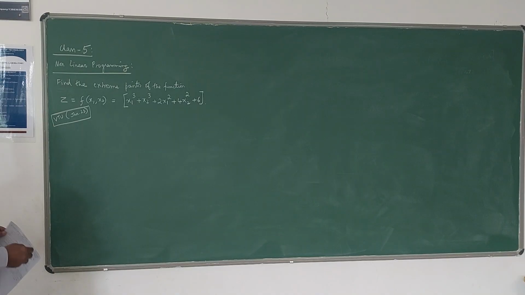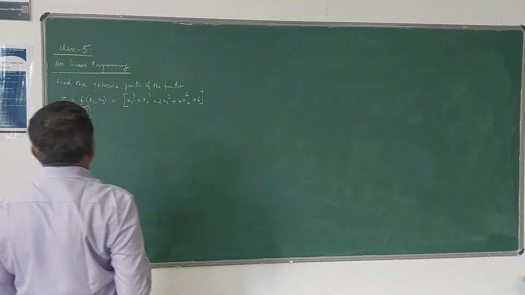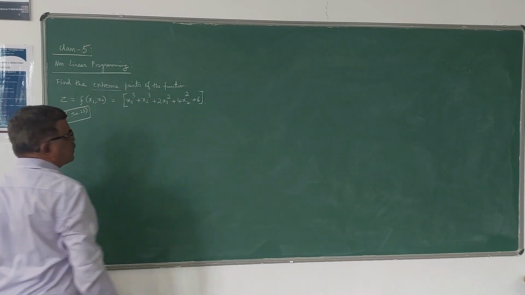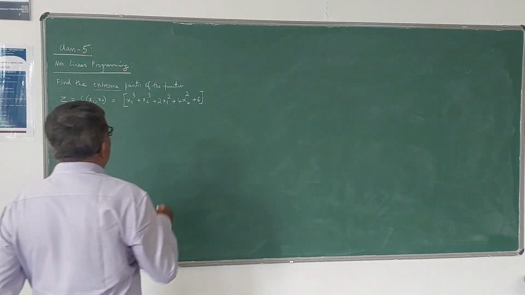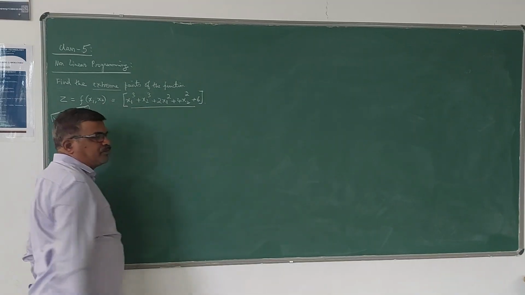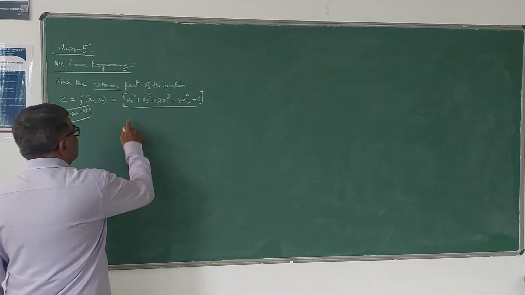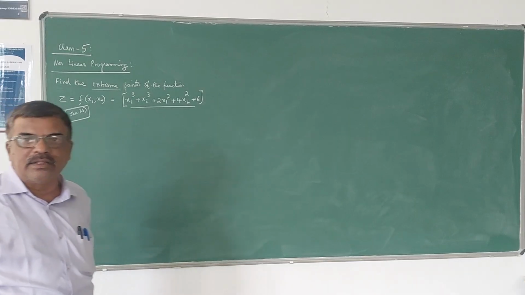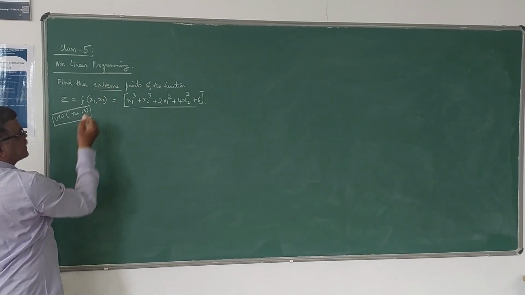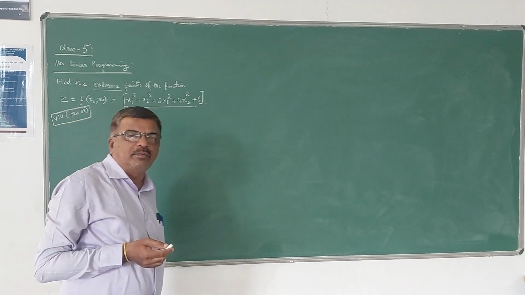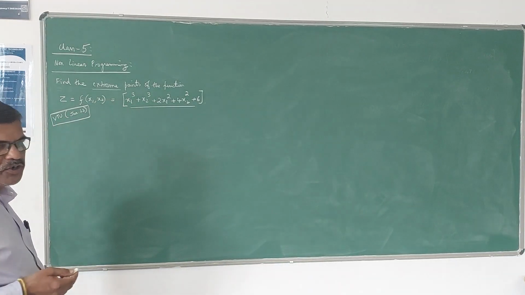Of course, here they have not given any constraints, so it becomes an unconstrained optimization problem. So extreme points means we have to find out the values of x1 and x2 for which this given function attains minimum and maximum values. You know in differential calculus that the necessary condition for a function to attain minimum or maximum value is the first derivative of the function should be 0.